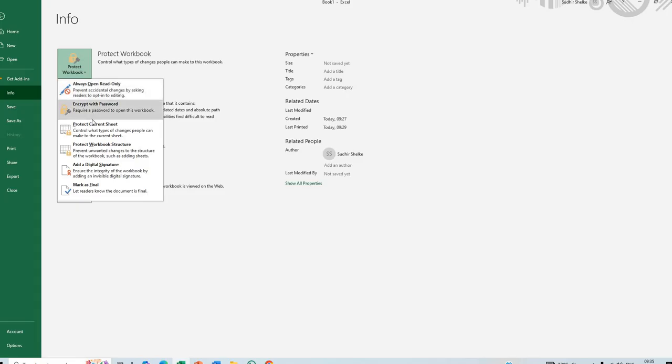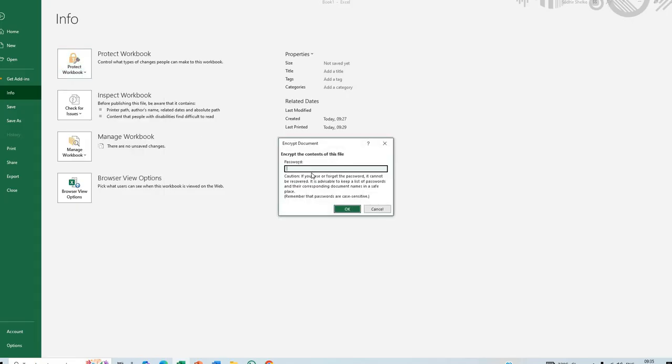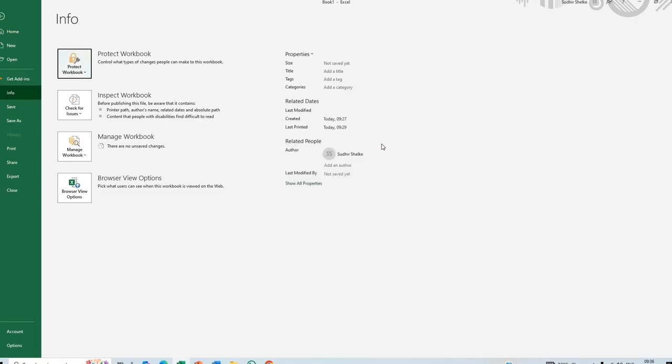So always Open, Read Only, Encrypt with Password. If I click on Encrypt with Password, it means encrypt the contents of this file. So you can assign a password, and if you lose or forget the password, it cannot be recovered. So of course it is advisable to keep a list of the passwords. And yeah, that was all about passwords and how to assign them, and many private files, office files and all, have passwords.